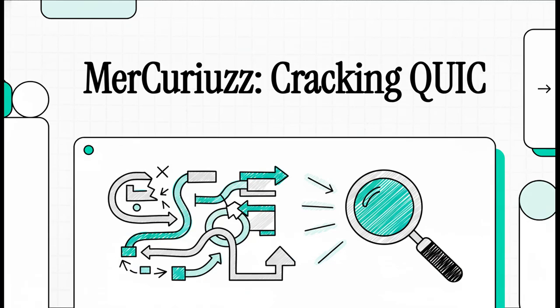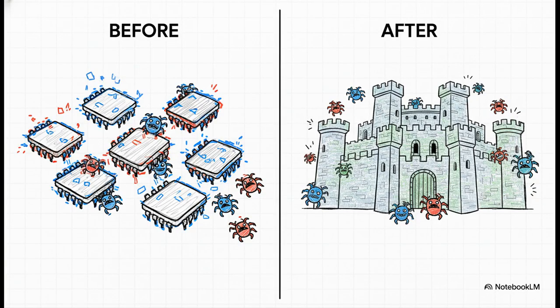Welcome to The Explainer. Today, we're diving into the silent but deadly world of protocol logic bugs and, well, the groundbreaking tool that was designed to hunt them down. For years, the internet's biggest security nightmares were all about memory. Things like buffer overflows, use after free errors, basically glitches that let attackers scramble a server's memory. So we fought back. We rebuilt our most critical systems in memory-safe languages like Rust and Go, creating what we thought was a nearly impenetrable fortress.